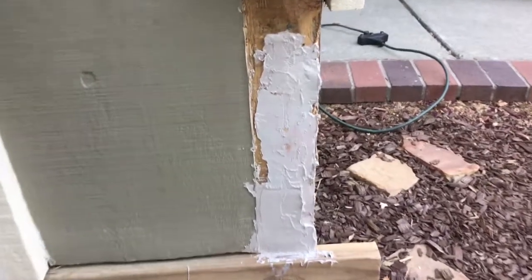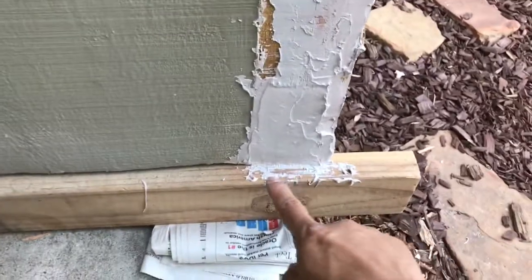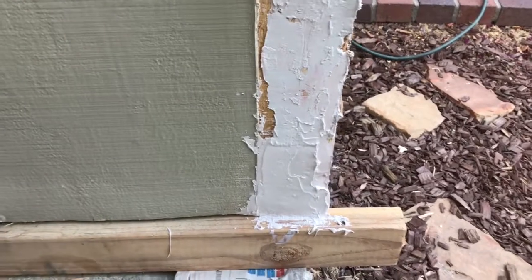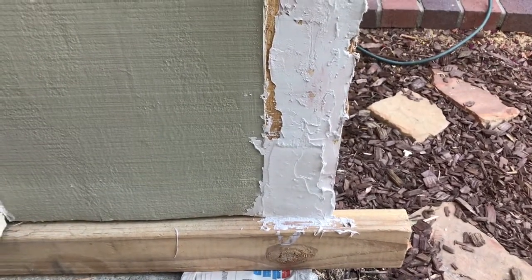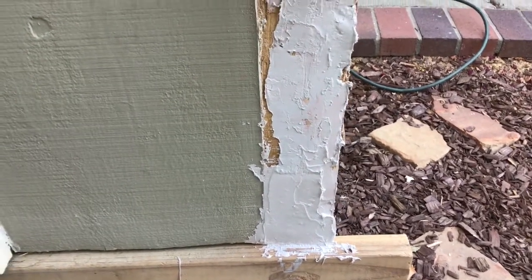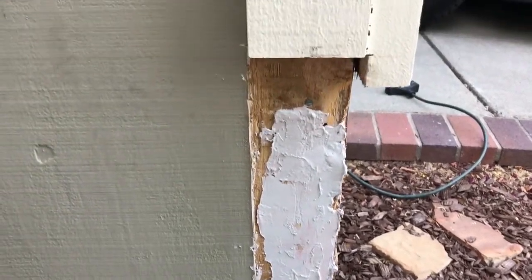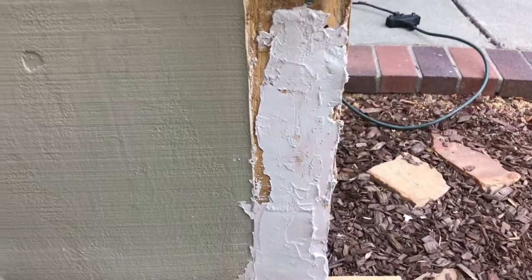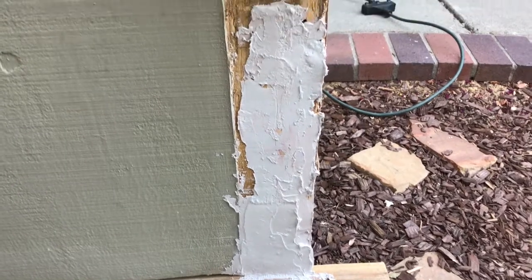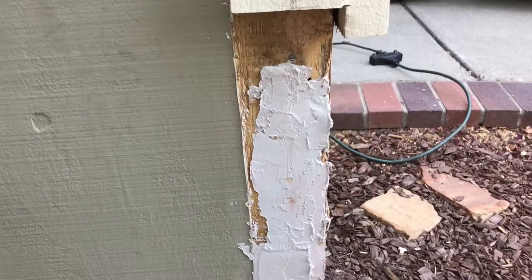The first layer of patching has completed. The bottom area here is completely covered. There used to be rotting and a big hole or gap underneath, and now it's completely covered and flush. I am now waiting for this to dry, and then I will apply another layer of Bondo and then sand it.